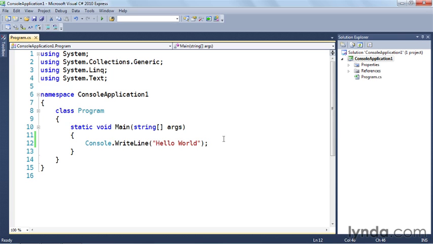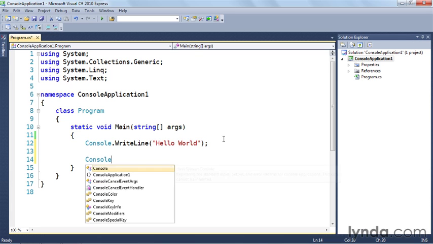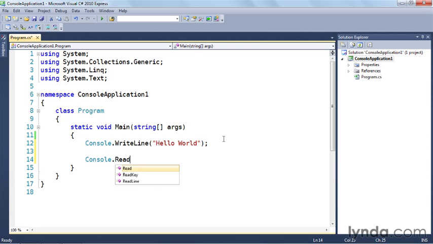To keep that from happening, I'm going to add one more piece of code down here, Console.ReadLine. And now I'm going to save that. This is going to have the console window wait for us to give it a line of text. This is just a way for me to keep the console window from going away as I show how this program works. So let's try it one more time. Let's go ahead and click on Run.